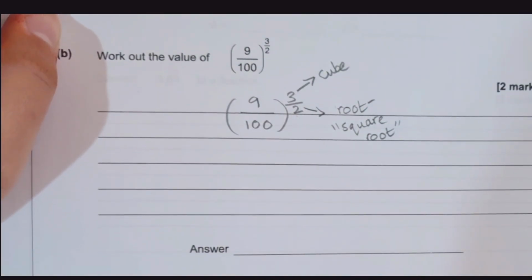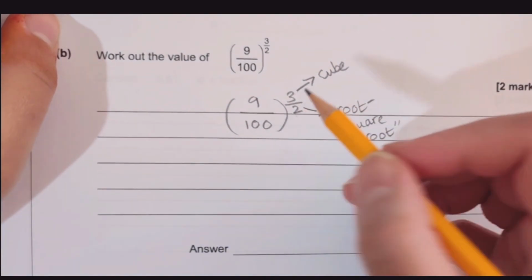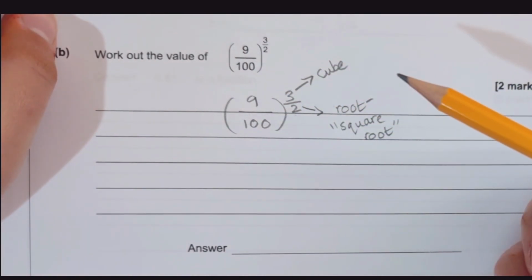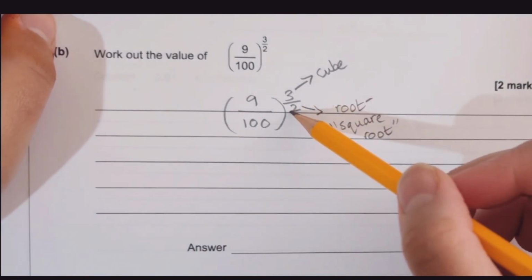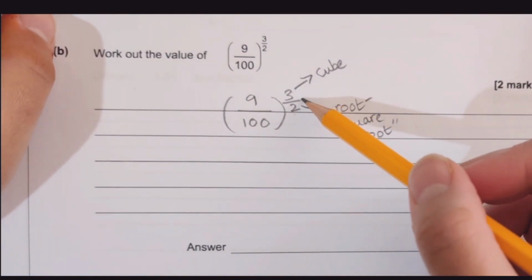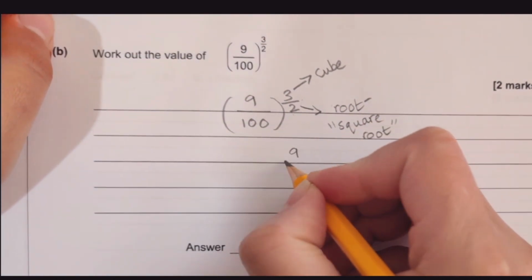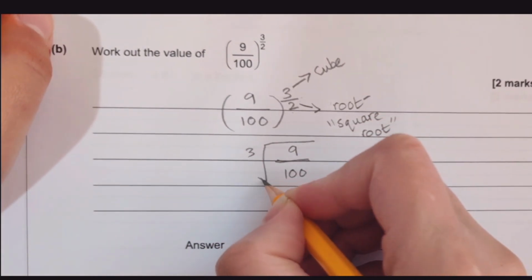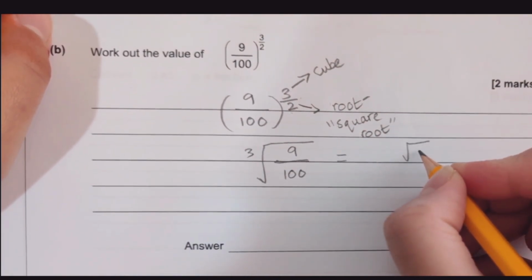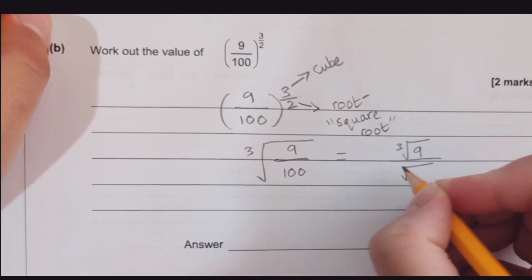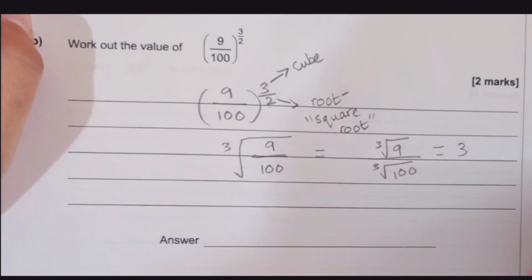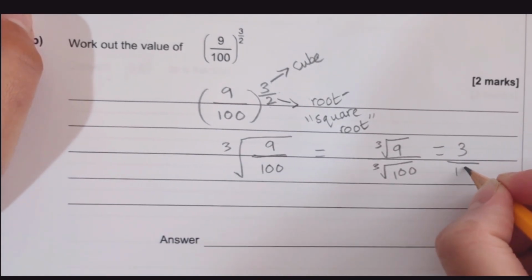Okay, so let's go ahead and do it. Like I mentioned, I could start by doing the square root first and then cubing my answer, or I could cube my fraction first and then square root it. I always like to do it the first way, square root it so my numbers are small, and then it's easier to cube that way. So let's do 9 over the square root of 100, and let's do the cube root of all of this. Now remember, with fractions we do the same with the numerator as well as the denominator whenever you've got a power or a root. So the cube root of 9 is 3, and the cube root of 100 is going to be 10.